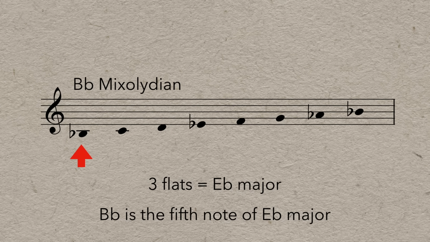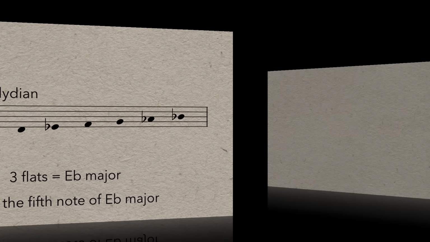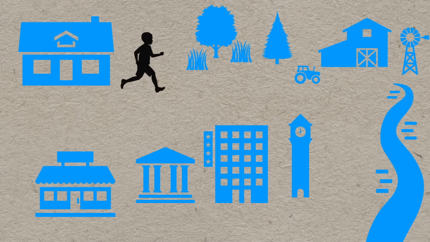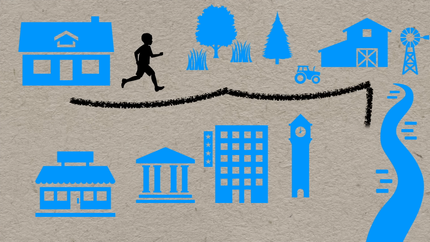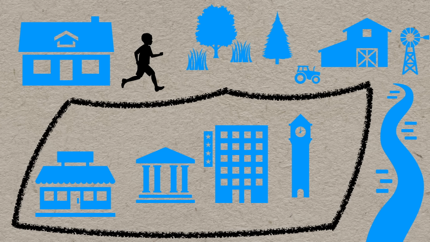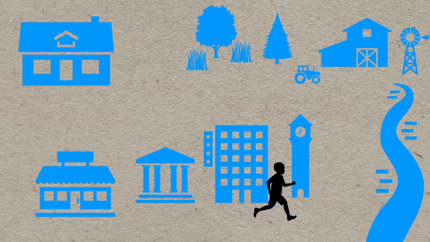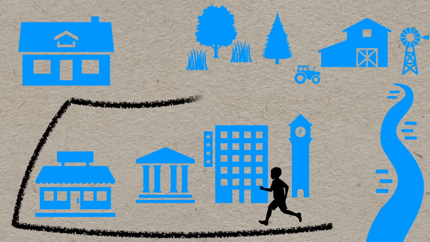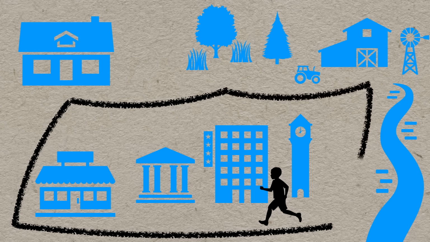You may be wondering, why does the starting note matter if it's basically the same scale? What are modes really good for? Well, it's a bit like if you were going for a run. Usually you start your run from home, through the meadow, past the barn, along the river, through downtown, then back home. But if you did a run from work instead, but still follow the same route, you'd still travel the same distance and see all the same stuff, but the experience would be a bit different because you started and ended in a different place.